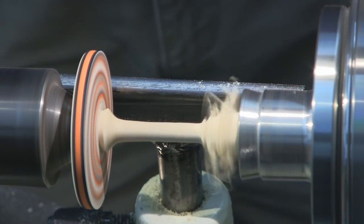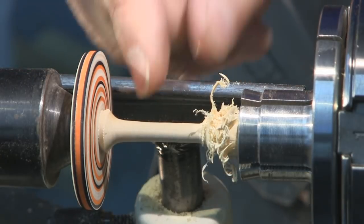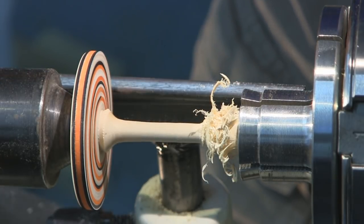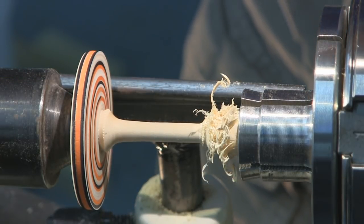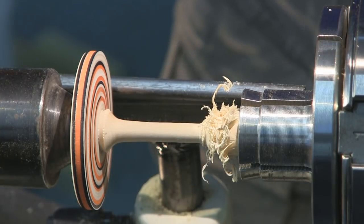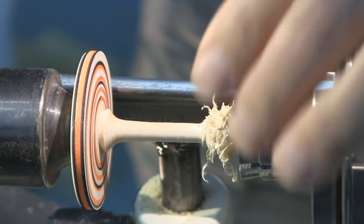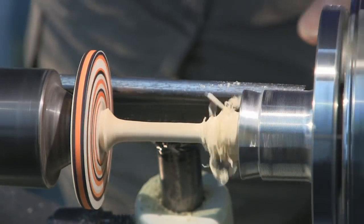Now I've made some tops with the handle sort of recessed in here and coming out to more of a little bulbous shape. But what I found is that little bulb just digs into your finger and makes it hard to spin. So I like to have a straight shaft, which just gives you a nice even feel all the way down the shaft. And we've still got a little bit more.